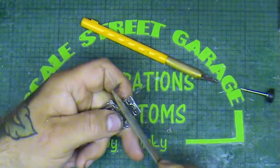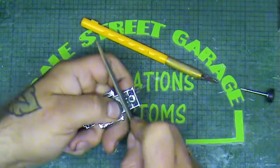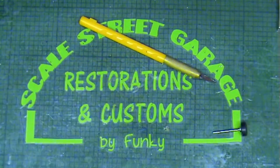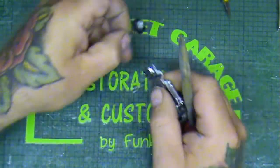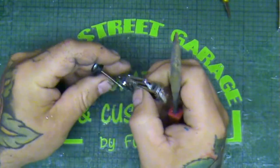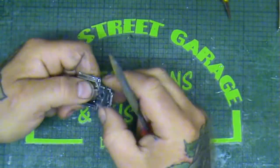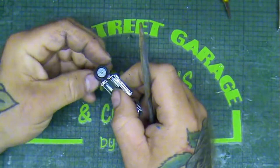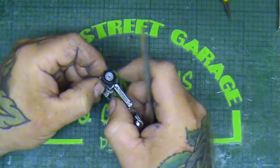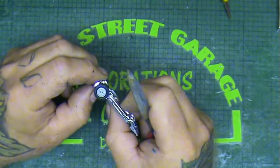Gotta be a bit careful with these, because with the bases being plastic, it doesn't take a lot and you've gone too far. Whereas when you do it to the die-cast ones, you've really got to work at it to get it open. Many times you have to use a Dremel. Quick test, and yeah, fits nicely. And the other drops in there nicely as well. Sweet.